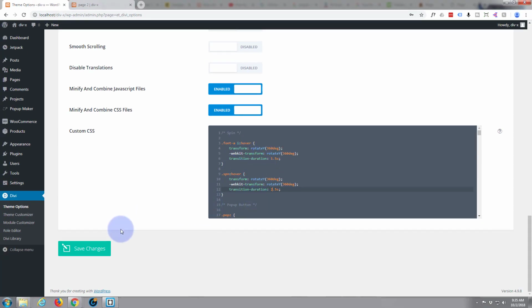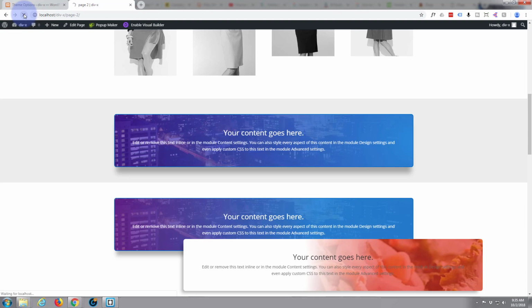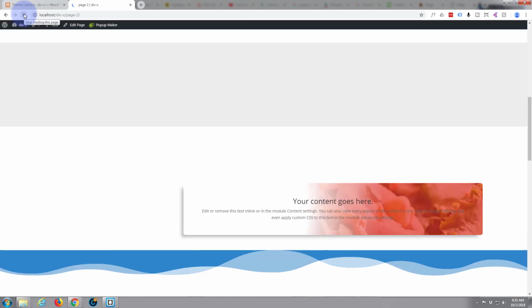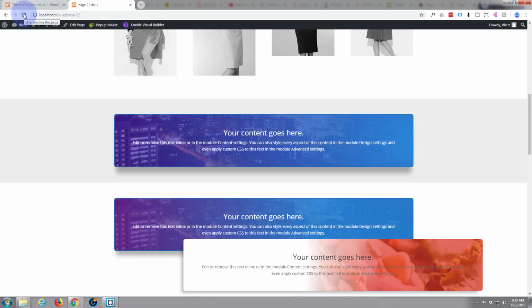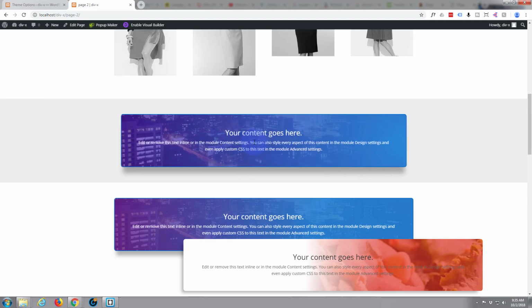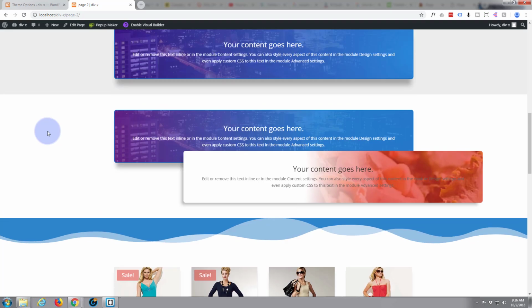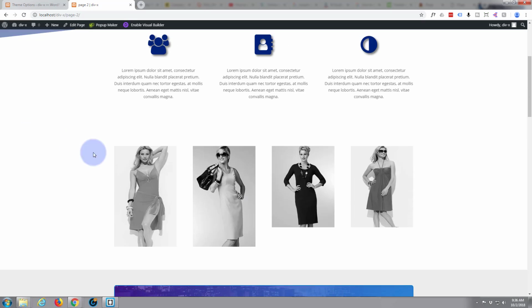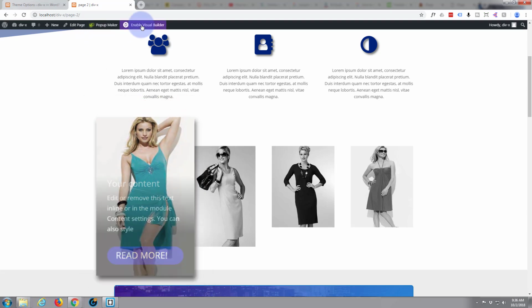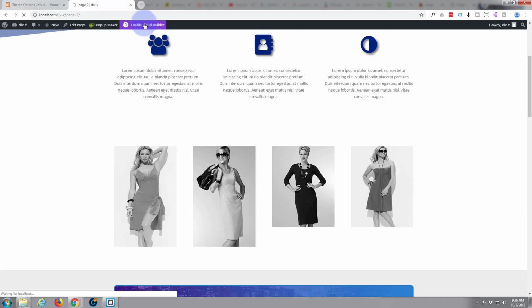Like I say, they can be completely different. And refresh that again. There you go, that's taking 2.5 seconds there. And it's spinning it back to front and back the right way round again. So there you go. Now anything else you want to do that with, you can just give it the class of spin. Let's try it on one of these. We've got enough going on these anyway, but let's just for a bit of fun put it on there as well.